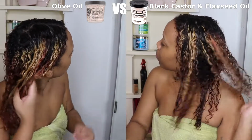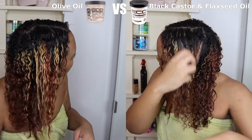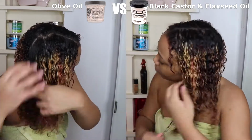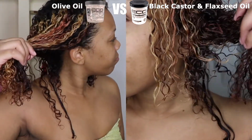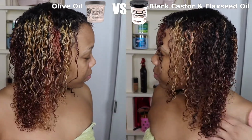When it came to the application of the olive oil side, I did not like it at all. It was sticky, gunky. My fingers kept getting stuck. I just did not like it. And it seemed initially like it was weighing my hair down because it would leave some pieces looking straight, which I knew my curls were gonna bounce back, but the gel was just so sticky that it didn't really allow for my curls to bounce back on their own.